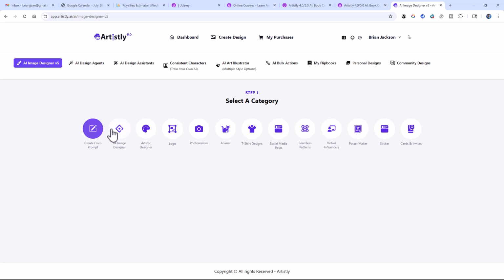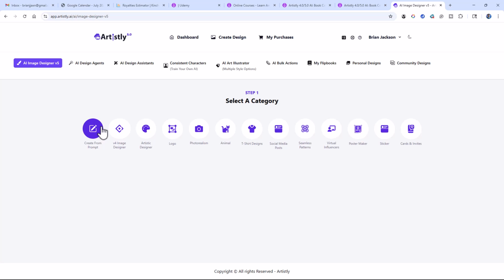And here are all the categories. There's almost 15 categories of things here, like create a logo. Animals, put animals in different things. Do t-shirt design, poster maker. So you've got all of these things.